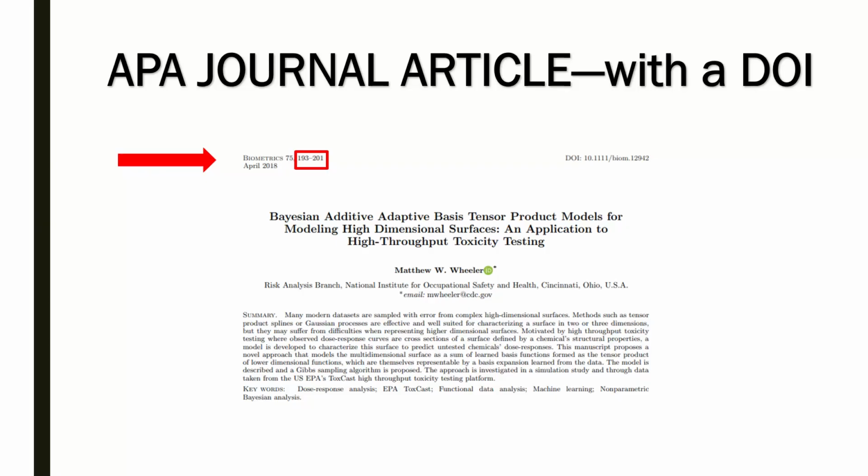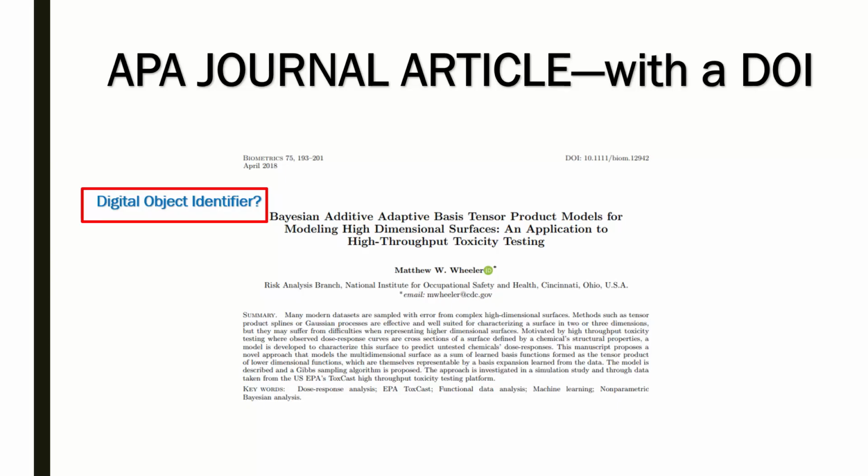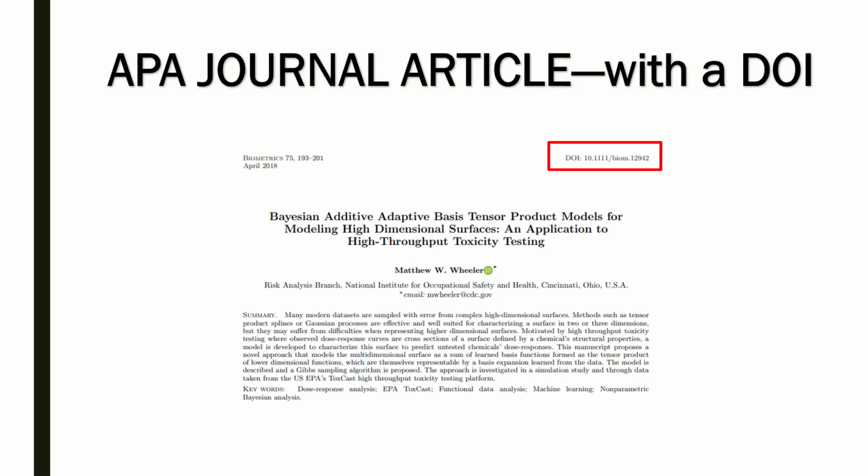Does this article have a DOI, or digital object identifier, or a URL? Yes, it does. It is 10.1111/biom.12942.